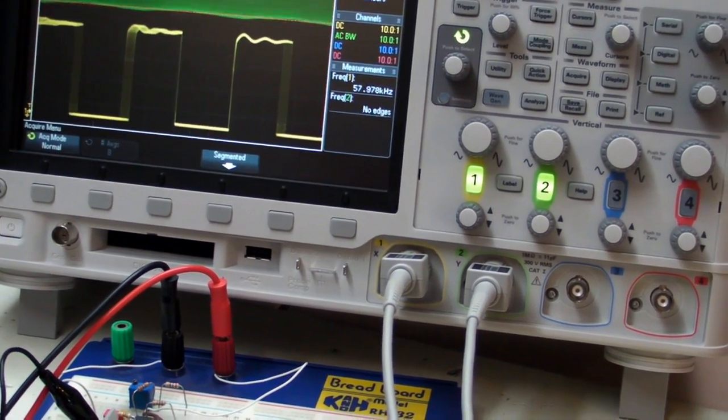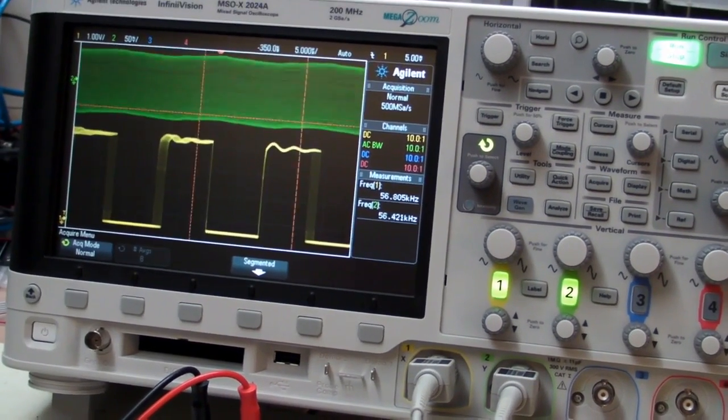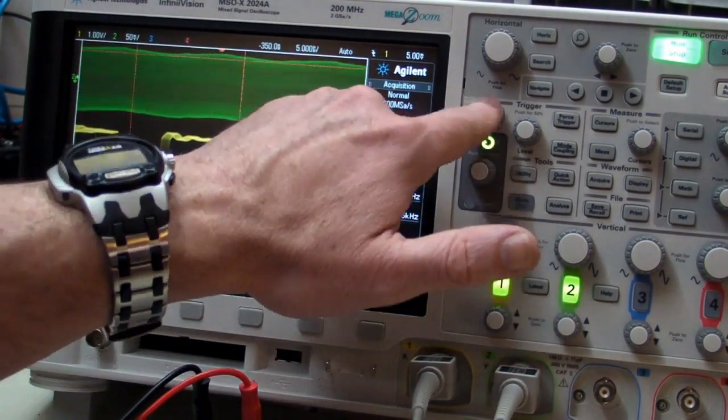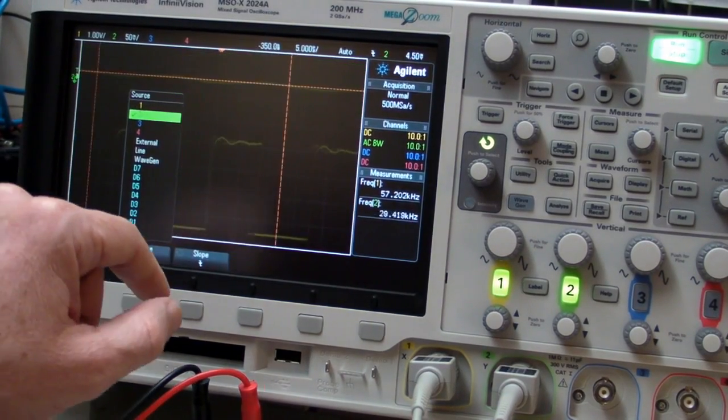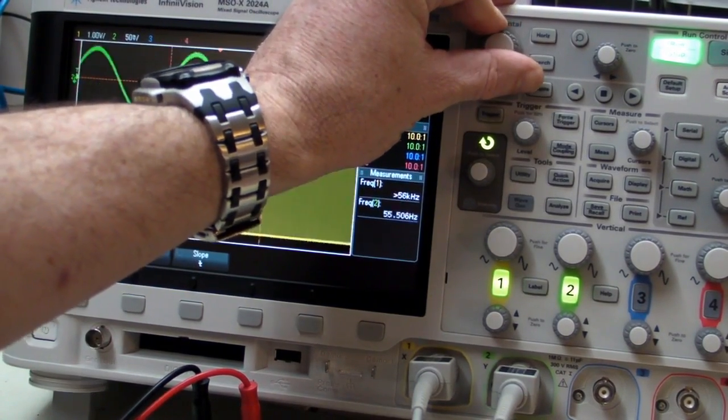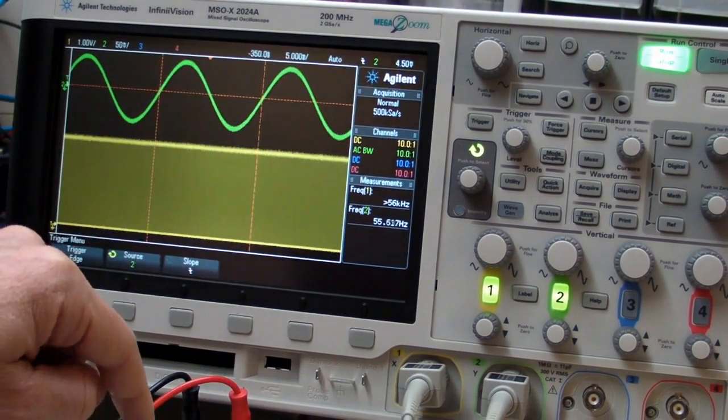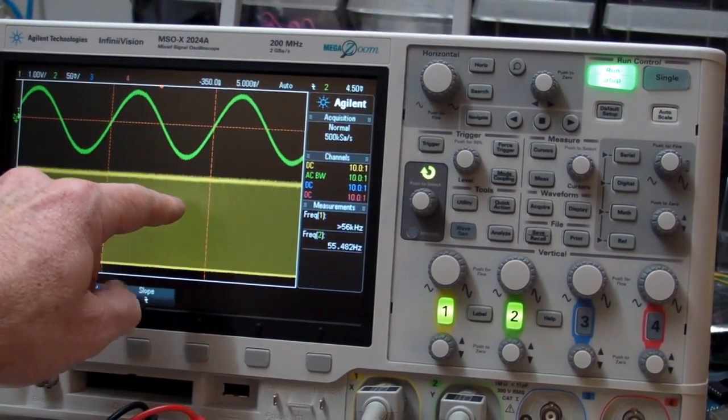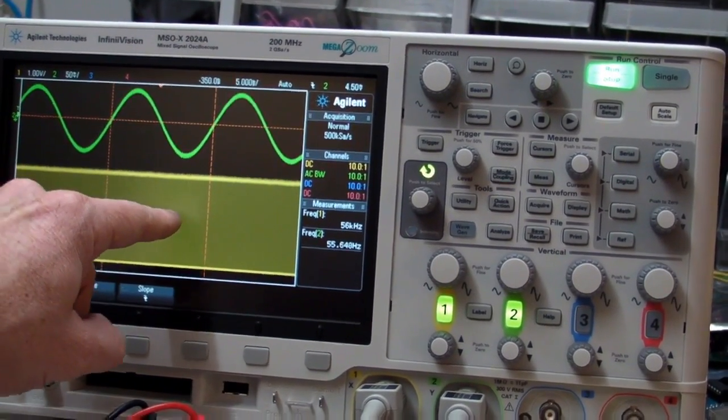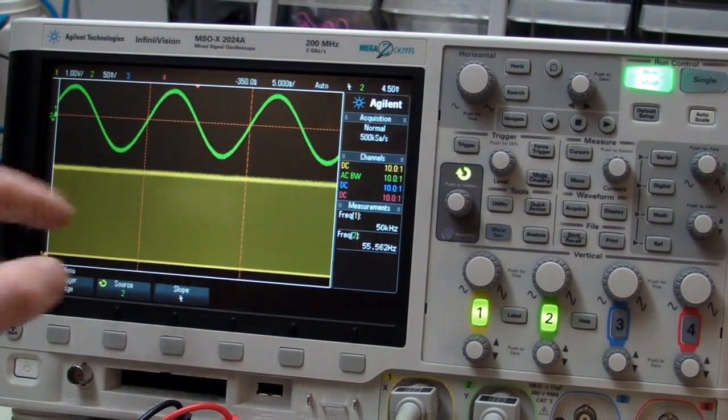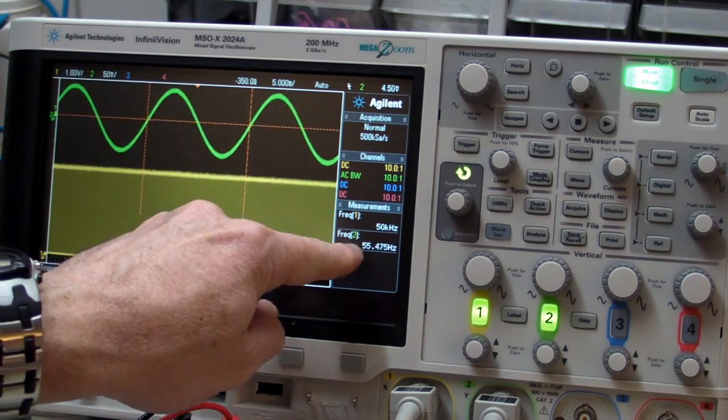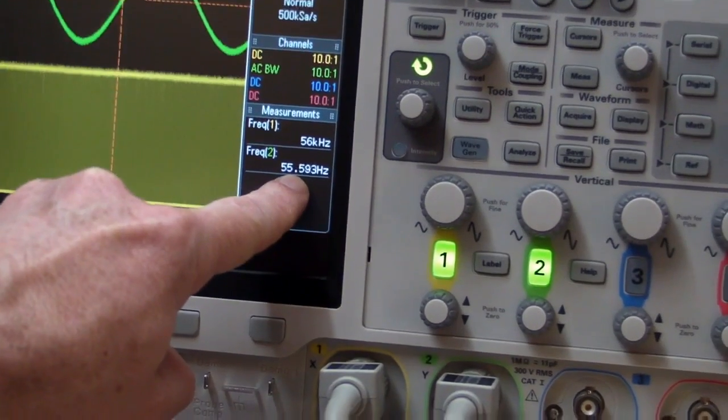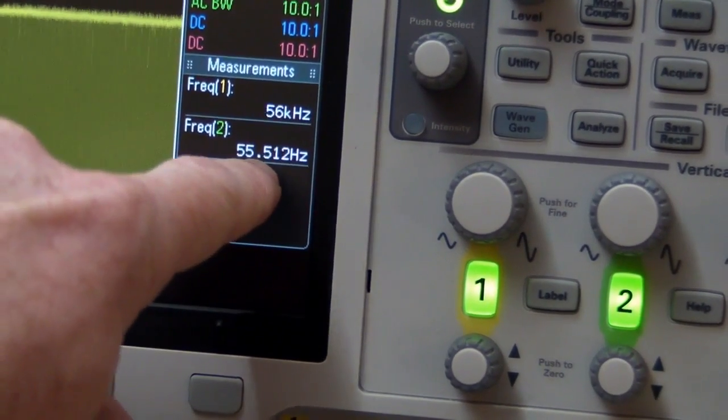What I've got is the low-pass filter up here. So let's trigger off channel 2 here. So let's trigger off our second channel up the top. And look at that. Look at what we've got. That filter, that low-pass filter down in the circuit down here, is just effectively taking out the 55.5 kHz carrier frequency. And look at the output here. And that's on frequency too. Look. It is 55.5 kHz modulation.